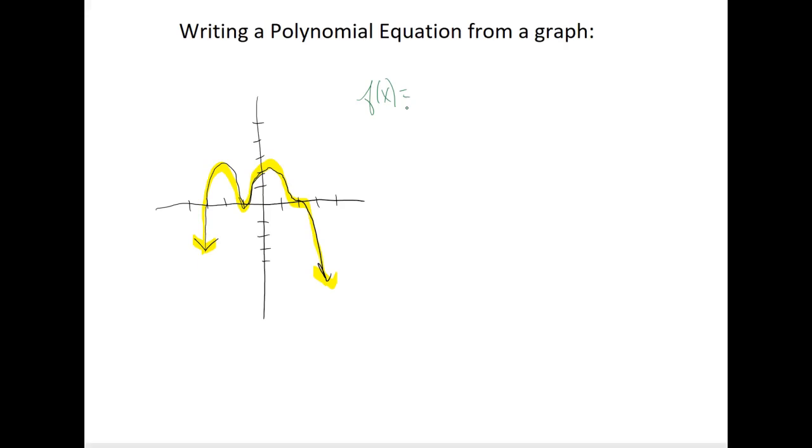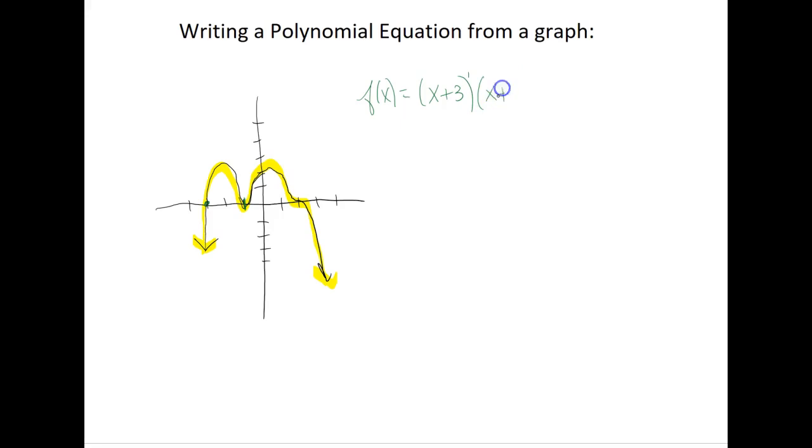But let's assume you were asked for the factored form of the equation. First thing that I would check is the x-intercepts. It looks like we're crossing the axis at -3, and if you're crossing the x-axis at -3, it means that x plus 3 is a factor. If you're crossing through nice and pretty, it has a multiplicity of 1. If you're not sure what multiplicity is in graph behavior, you'll need to watch my other video called Factored Form of Polynomials.